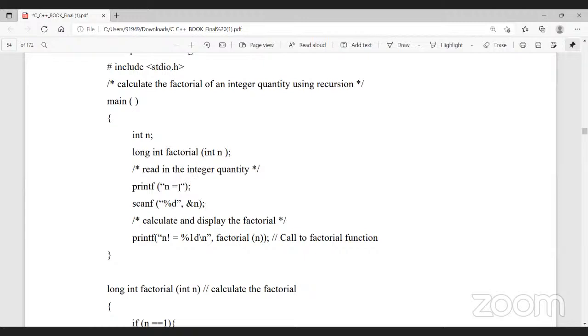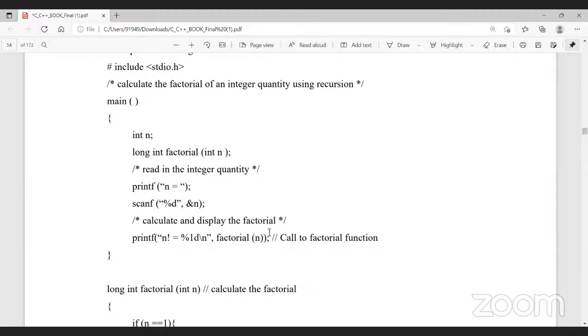Scanf with %d and &n, the ampersand symbol being the address of the variable, so we store a value for n in memory. Printf is for output and scanf is for reading input.